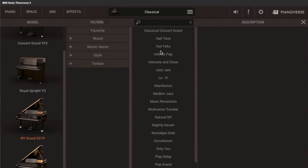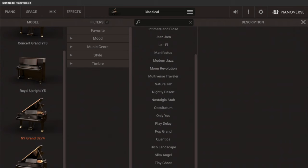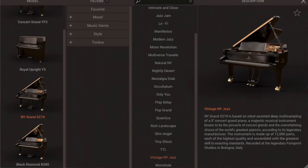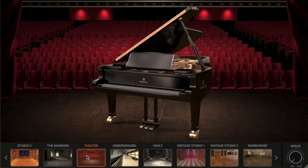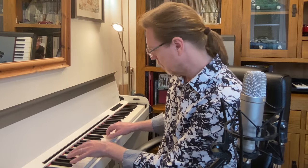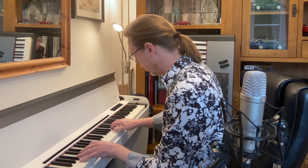Okay, so we're going to move down now to the vintage New York Jazz. So this is off the New York Grand. So we're going to pop to this sound, and we're going to change the sound to a theatre. I'm going to give a bit of space here so you can hear the sound. Okay, so it's got a nice bit of bounce back from the theatre. It makes it sound like we're in a bit more of a room. So if we give it a bit of a light jazzy sort of feel.